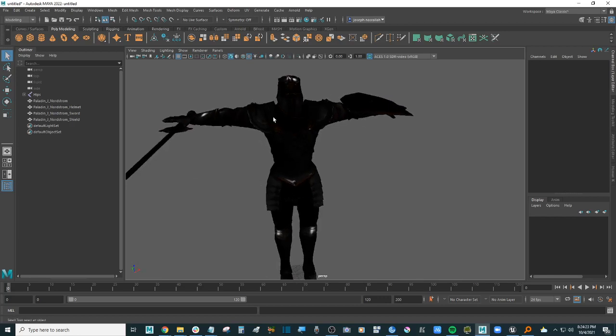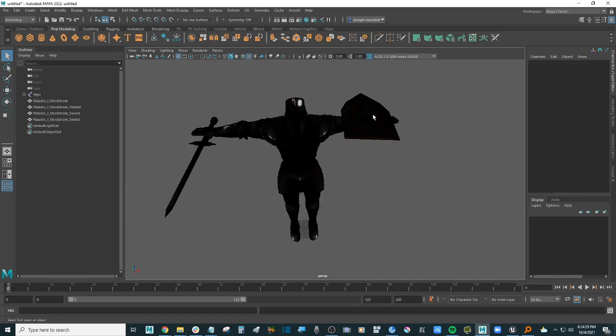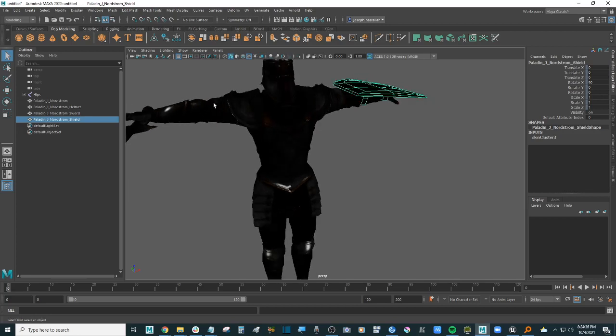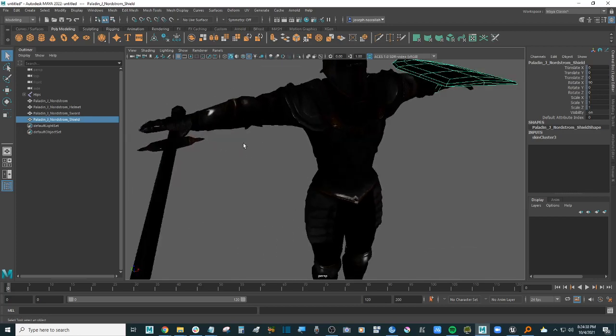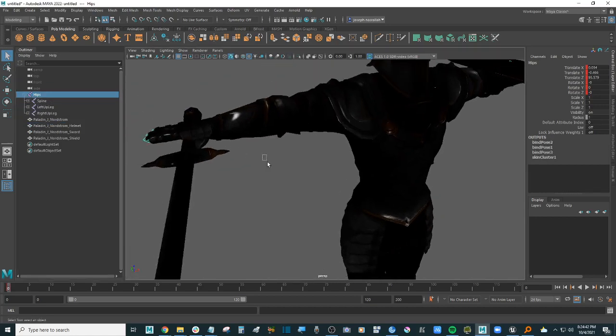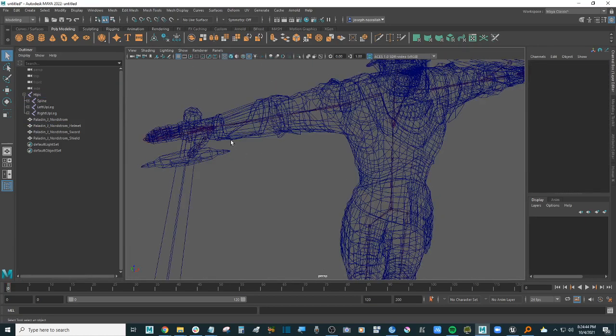So let's say you merge in this character, but you don't want the sword or the shield. Right now the sword and the shield are skinned to the bones. So if you look in the hierarchy here, I'm just going to go wireframe.